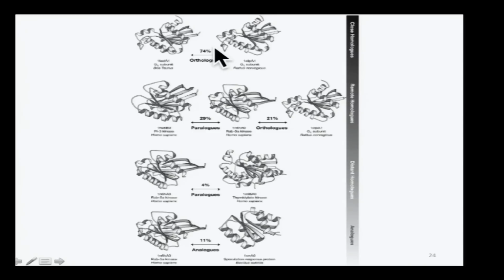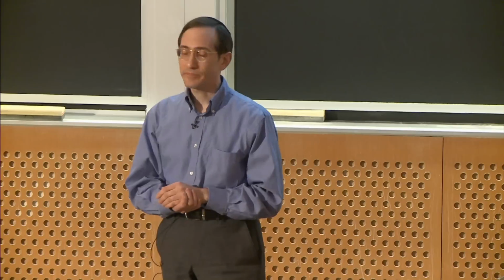So that's not surprising. But you can get proteins that have very low sequence similarity. They're still evolutionarily related, like these orthologs, two different species that have the same protein, or paralogs, a single species that has two similar but non-identical copies of the same protein, that maintain the same structure when they only have about 20 to 30% sequence similarity.